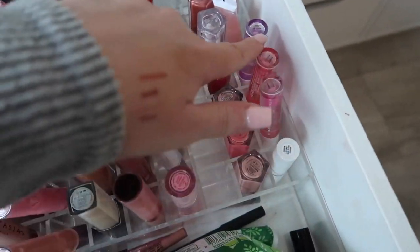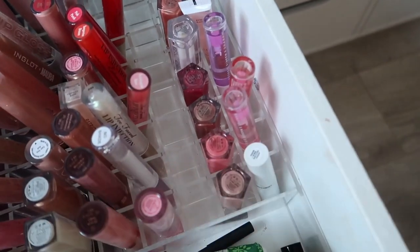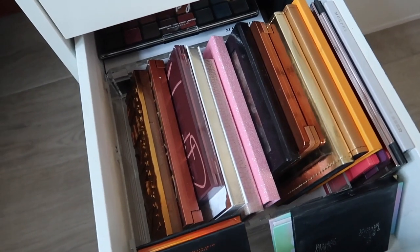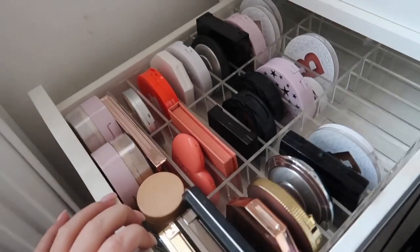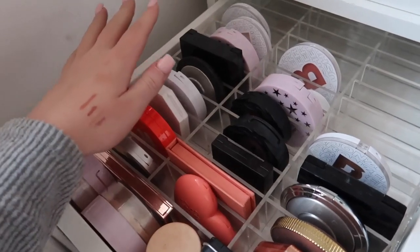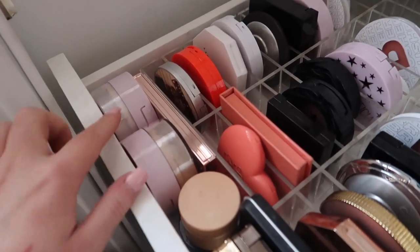Right at the end is lip treatments — lip oils, lip balms. And my palettes, thank God, are drastically reduced. It doesn't look like I've taken that many out but I really have for me. This drawer is looking a lot cleaner to what you saw before. This is just bronzers, blushes, and then highlighters right at the end — got a little bit of room to add more products. I've popped my new Jordana products there too. They're quite bulky, but I am excited to try them, so I've kept two of them there for now.